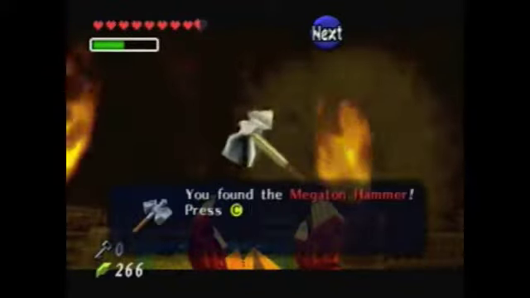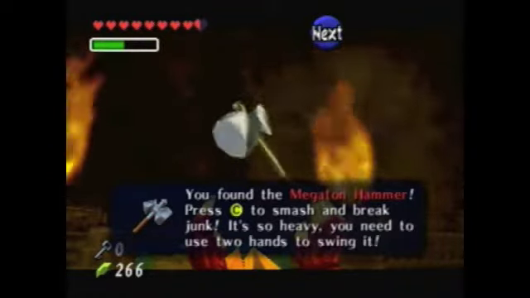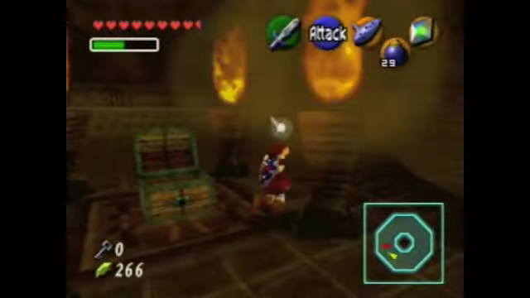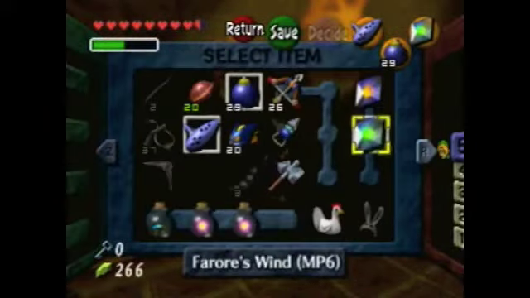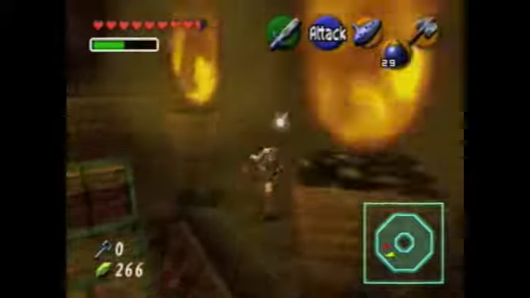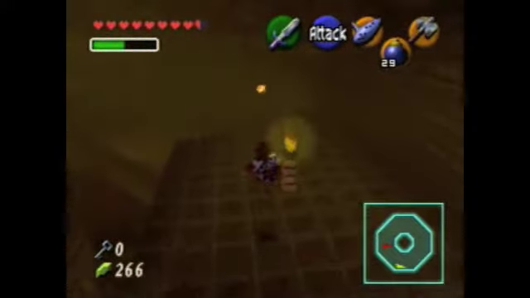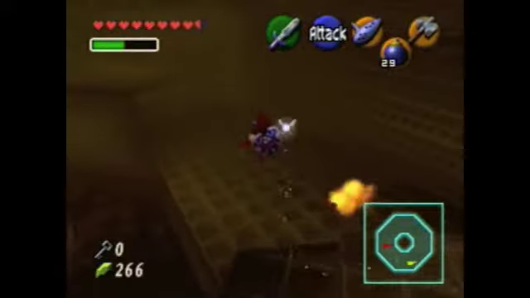And this is yet another one of my all-time favorite weapons ever. The Megaton Hammer. How freaking beast does that sound anyway? I mean, come on. That thing is amazing. The Megaton Hammer is a special weapon of this dungeon. It can be used in place of your sword, though I don't personally do that because you can't use your shield when you're doing that. It's a very, very good weapon. And it's got a lot of applications outside the Fire Temple.